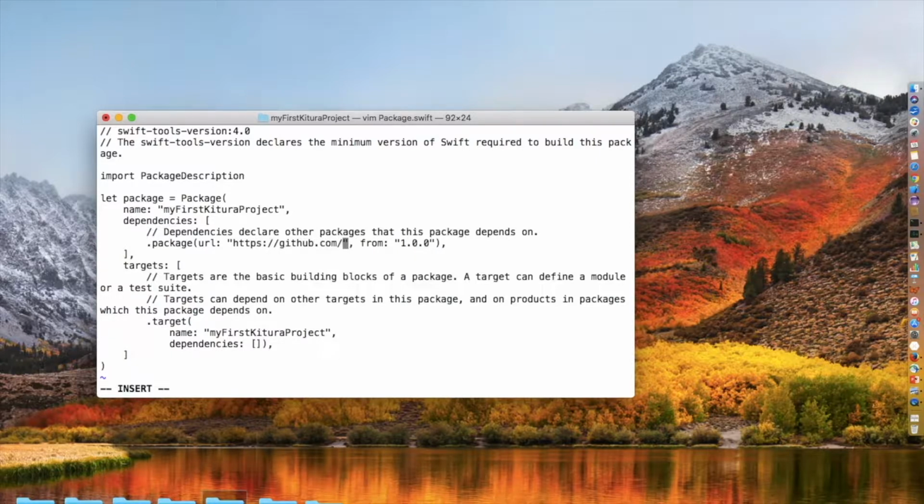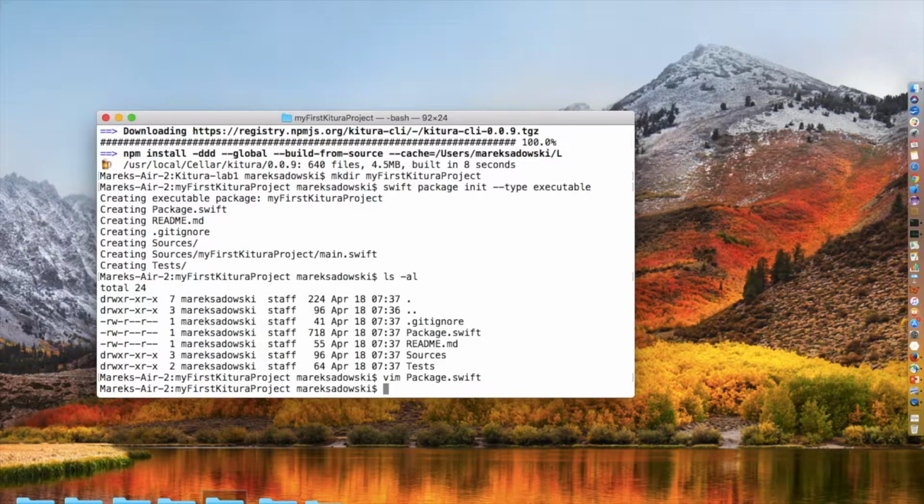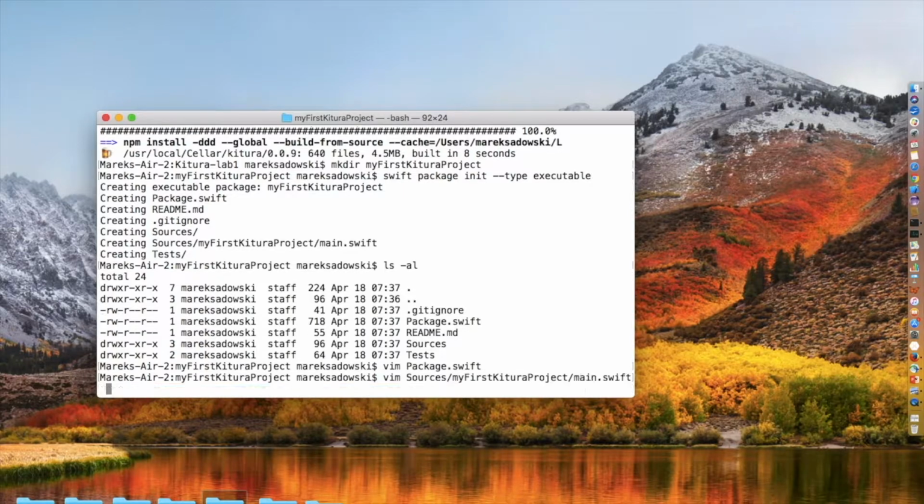So it's github.com/ibm-swift/kitura.git, and we are going to use the library from 1.7.0, and we are going to add this Kitura dependency over here. So when it's done, we can now work with our sources.